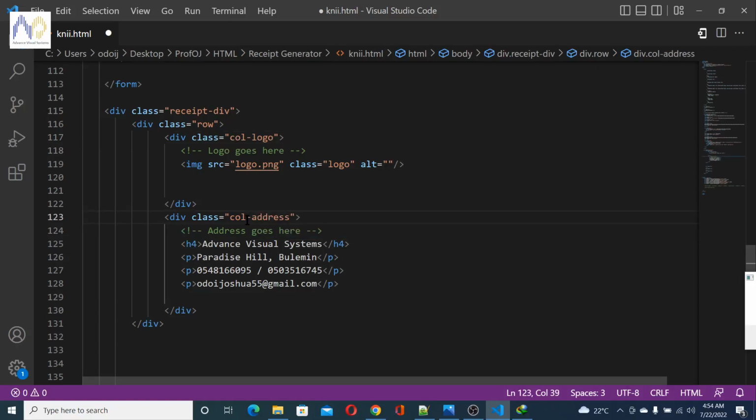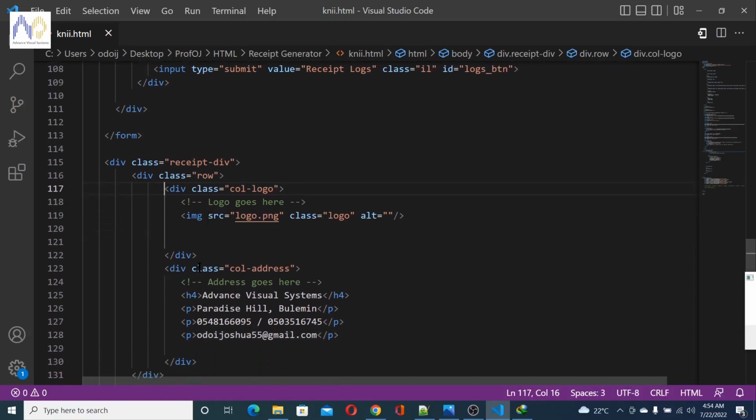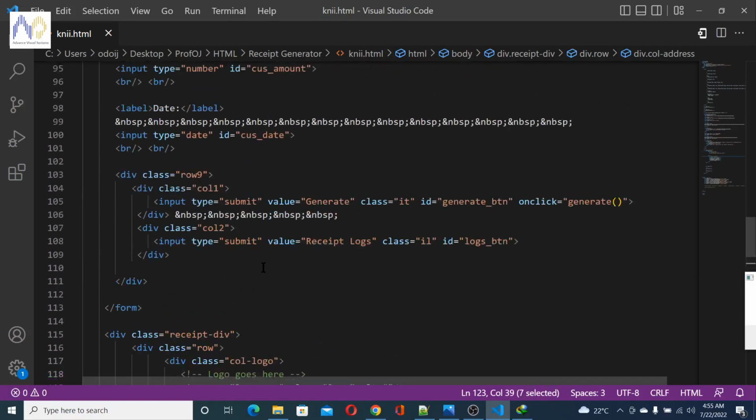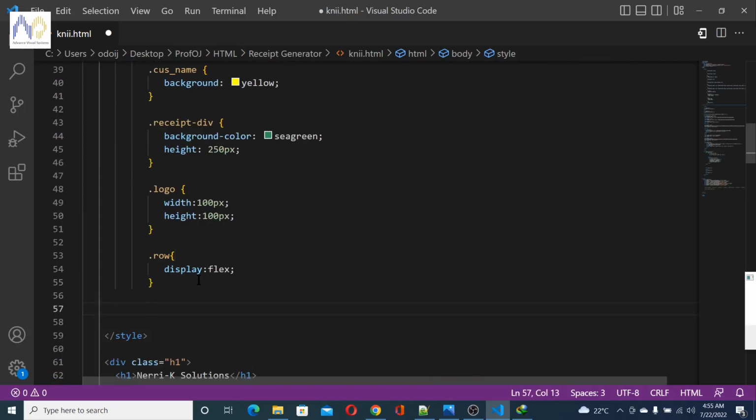So I'm going to create classes for these two and style them as I said. For the logo column, that's going to be 40% of the row, and the address column will be 60%. Then we do the alignment.